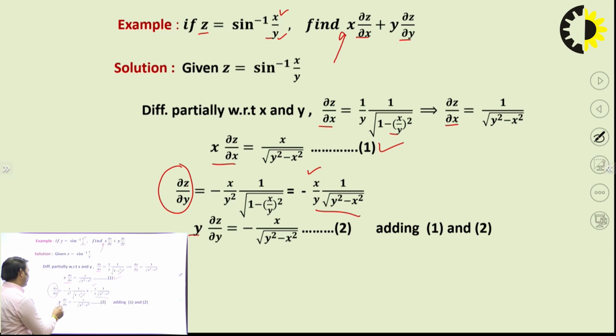By making the product in del z by del y by y, this equals equation number 2. As we have to add both the results, I have added equations 1 and 2, and luckily my answer becomes 0, right? So it was example number 2, student, and it is very simple and a very important question to understand, because if you want to understand the higher order questions, meaning the tough questions, you have to basically convert the little one question very carefully. So this question is covered.